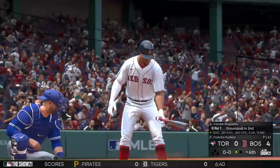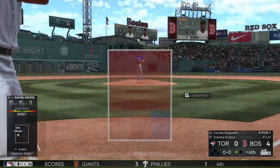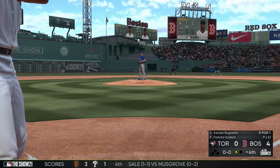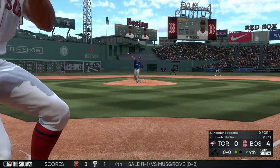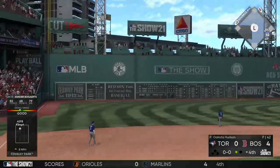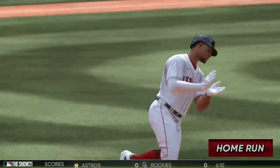And that brings in Xander Bogaerts, who comes into this at bat 0 for 1 in the ballgame. Ready to deliver. Here comes the first pitch. And he takes a big swing at that one as this one's lifted high in the air and deep out to left field. And it's gone as they add still another.